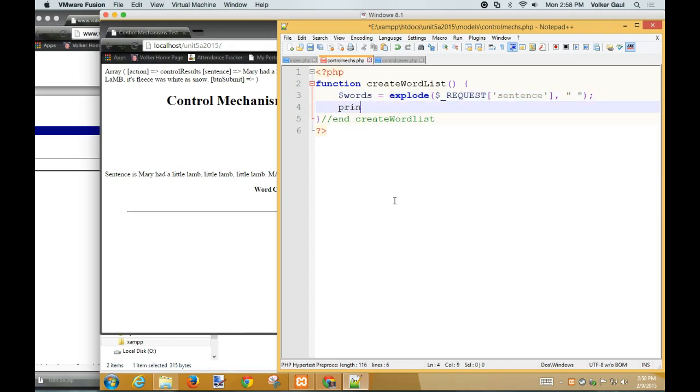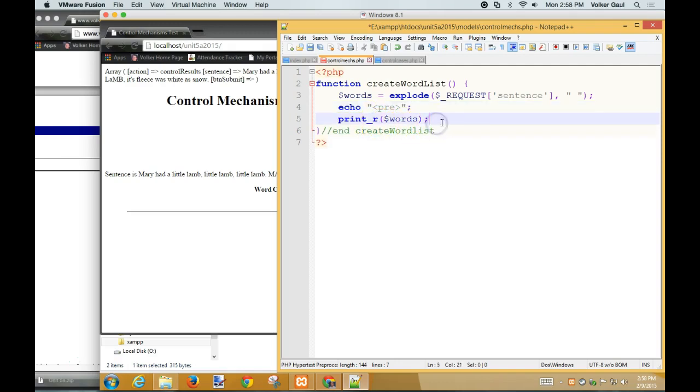And now, since that's an array, I can do a print R, shouldn't have deleted it, of the words. I'm also going to echo the pre-tags just to pretty them up a little bit.